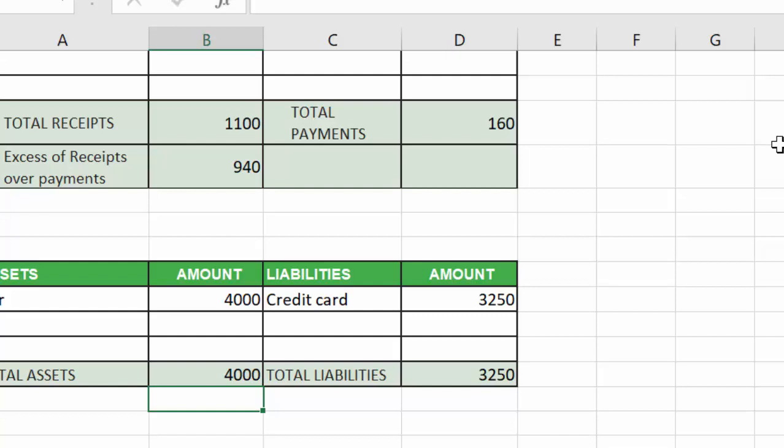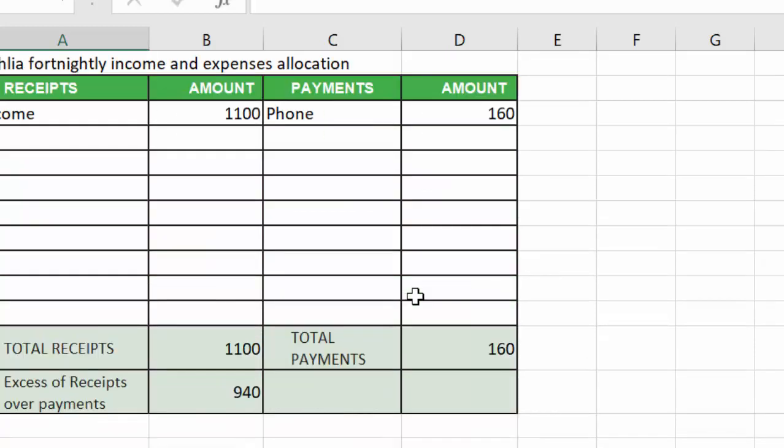So in a practical sense, if that indeed was my situation, my net assets, and that's getting into some accounting now, but some people might be interested in doing this, my net assets is actually what I own. It's the difference between the assets and the liabilities. Okay, so if I sell my car and pay off my credit card, I'm going to be left with 750. That's what that makes. So that could be something of interest to you.